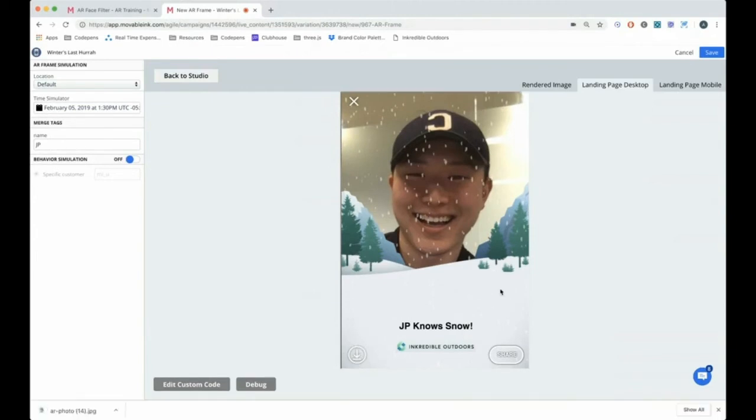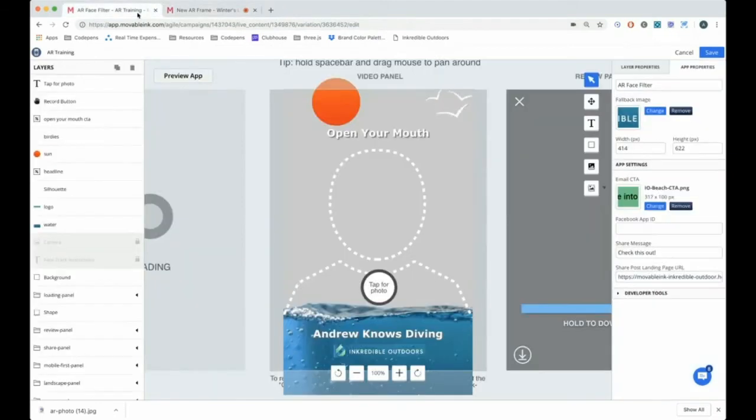Then we're going to take a photo. Let's see. Yeah, he's happy. He's taking a photo now, and we are going to download that image. And we are not going to share this experience because it's linked with my Facebook account, and I don't want to confuse my family that much. So I'm going to consider this a built AR experience. So that is the AR frame app.